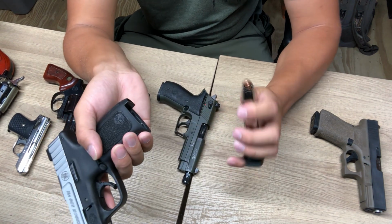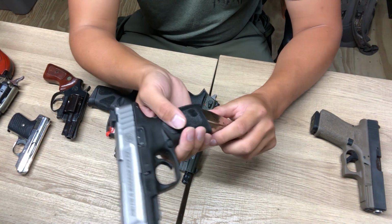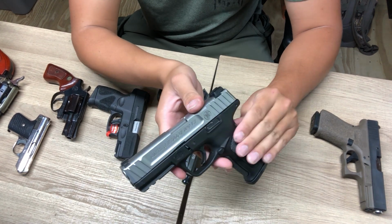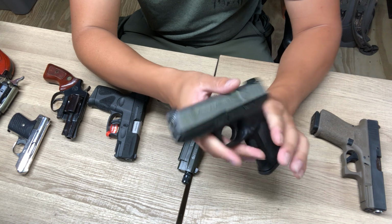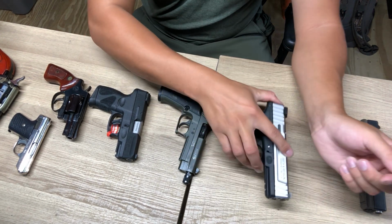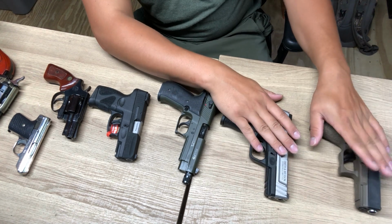You see I've got regular ammo in here. This isn't really a carry gun. This is just a gun that I kind of have in the safe. I did used to use this as a gun that I would carry or keep in the truck, so to speak. But now I use the Glock.